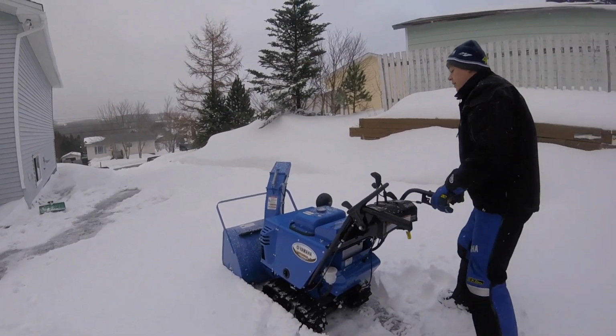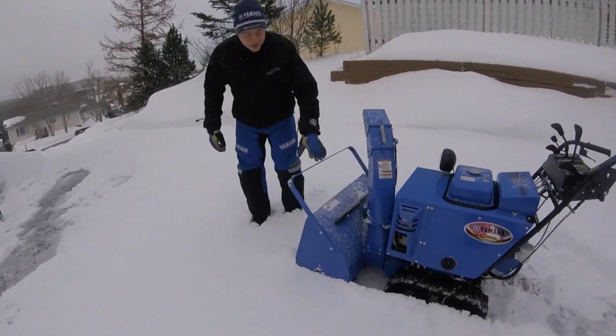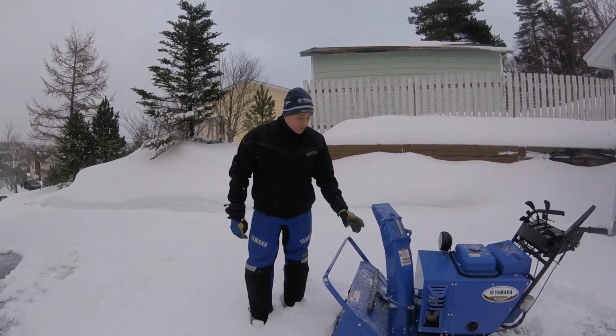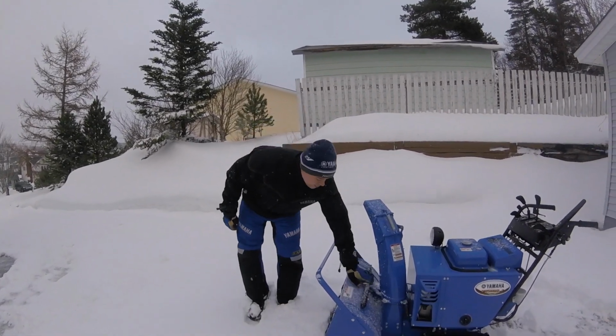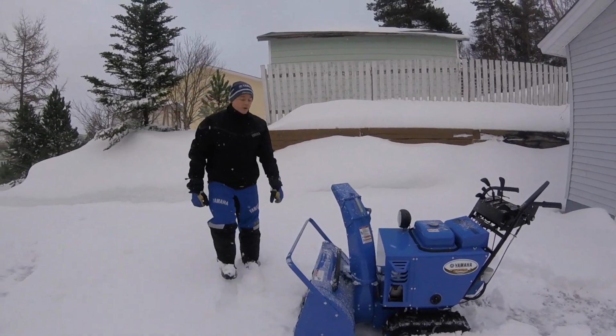Okay, all right, so I will say too that the drift cutter does come factory on this snowblower. It's not an added option, they do come factory. It's a 28-inch wide cut. You do have your scraper here as well, which is a nice little added bonus for getting in and clearing out your chute and your impeller.